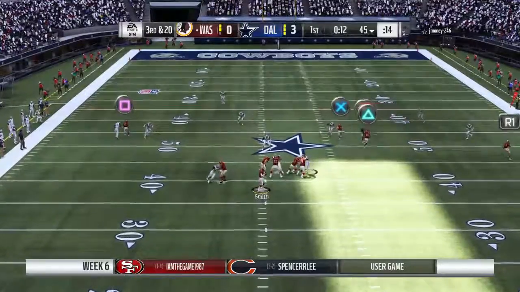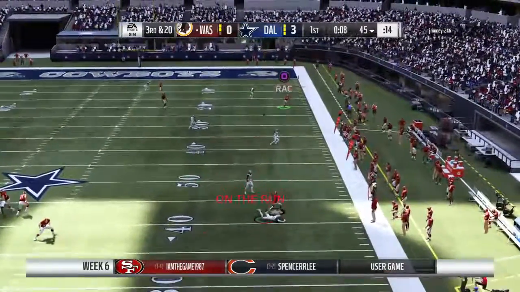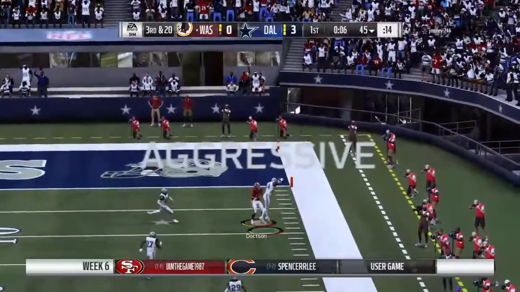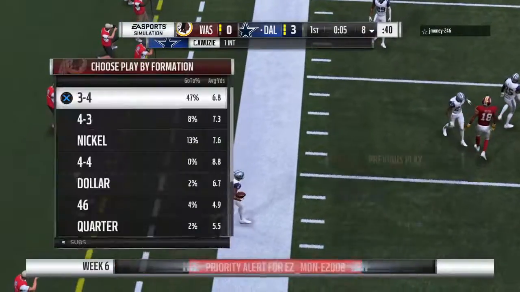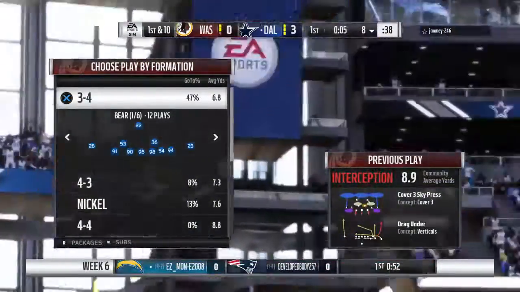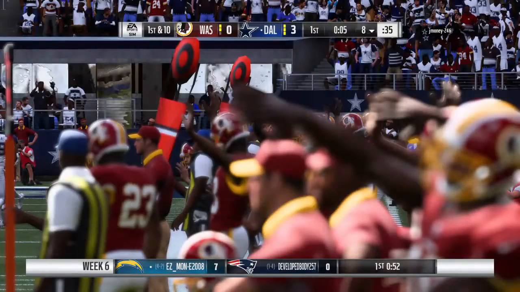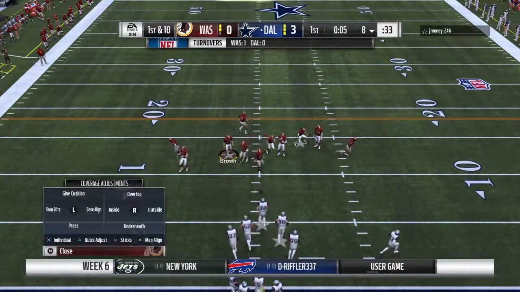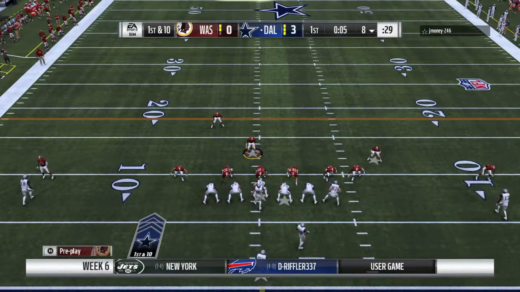A shotgun snap for Smith. Eluding the pressure right. On the run, he'll let this go deep right side. This is intercepted. Chidobe Awuzie with a pick. Well, they didn't exactly show patience there, did they? Just down a score, they come out firing right away and compound things by throwing an interception. They put their defense in a really tough spot.